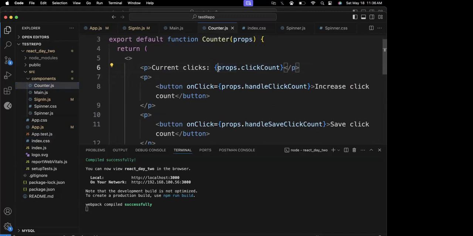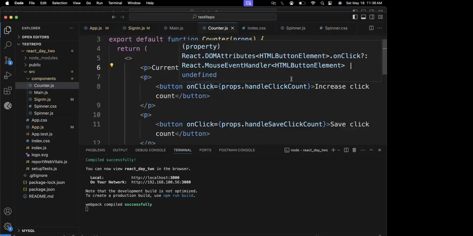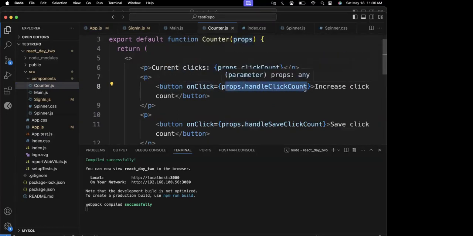So you'll notice that we have a props.clickCount. That's going to be the actual click count in state that's being passed down from the parent, okay? And we'll look at that trail in a second. And then on the first button, the increase click button, we have a props.handleClickCount, okay? So that's a function that's being passed down from the parent. So when this onClick gets triggered, it's going to bubble that function back up there. So it's going to trigger that function from here. We're not passing an event or anything with it, and we'll show you why in a second. It's just triggering that function, okay?